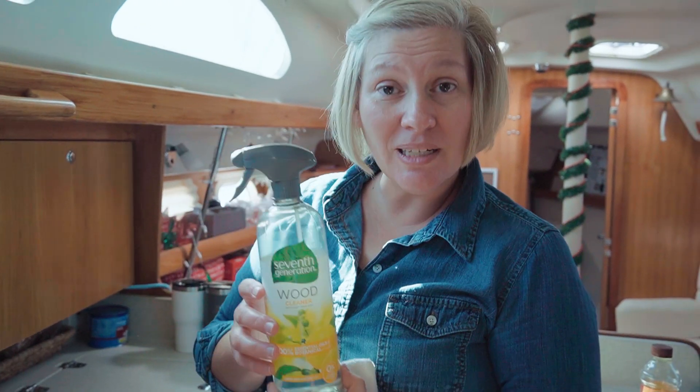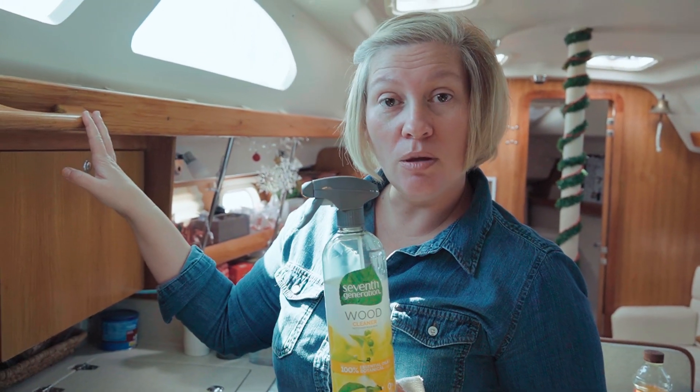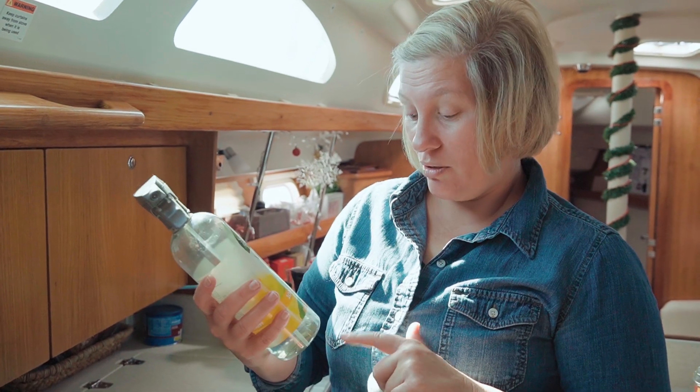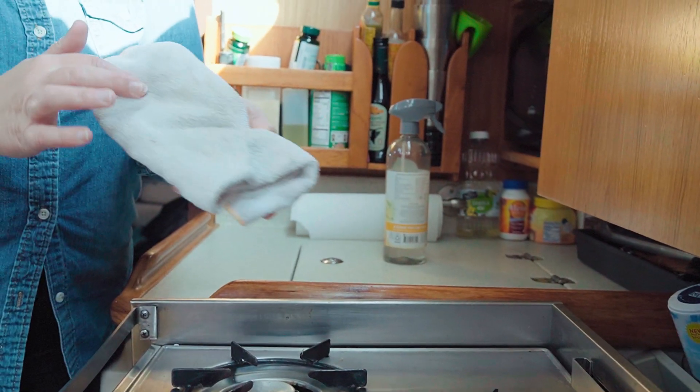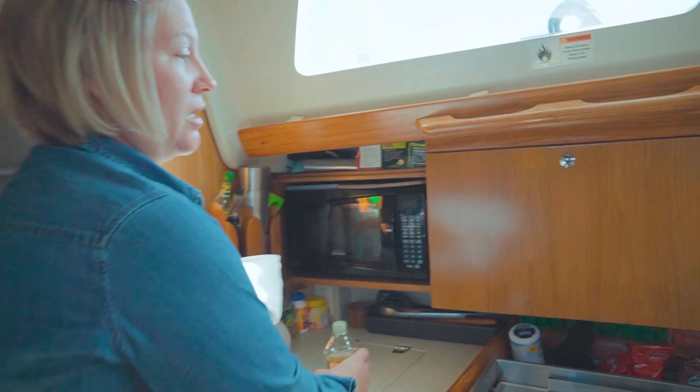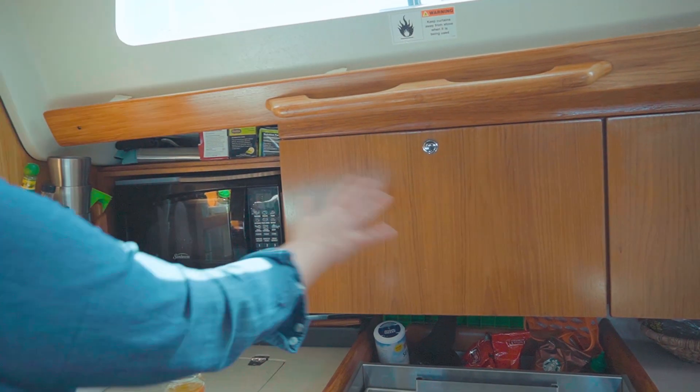This product is a wood cleaner. Catalina uses real wood in the boat, so I chose this Seventh Generation wood cleaner. Not only does it clean the wood, but it also has a little bit of oil in it, so it kind of oils the wood. It has a really nice scent — kind of a lemon, peppermint smell. After I clean with the Seventh Generation wood cleaner, I let it dry a little bit, then pull out the trusted Old English Lemon Fragrance, put a little on my rag, and add that to the wood. This one I've done, that one I haven't — this one is definitely a little more shiny. Adds a little oil to it, looks pretty.